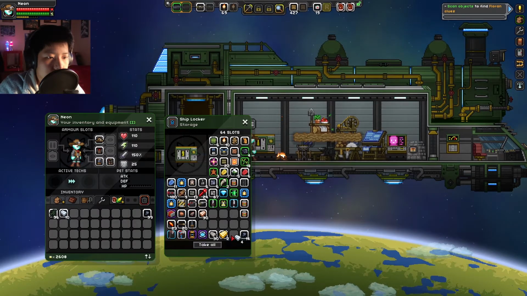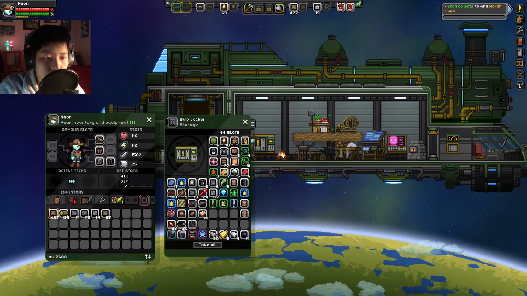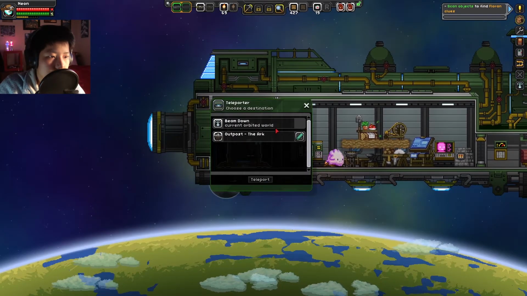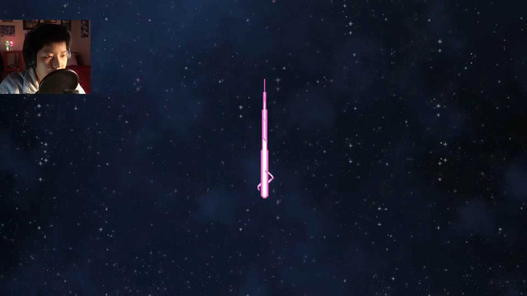10 silver, where's the tech cards? Do I already have them? I probably brought them with me and I didn't even. Yep, I did. And we will get that out of the way, and then let's pilot our ship somewhere new.